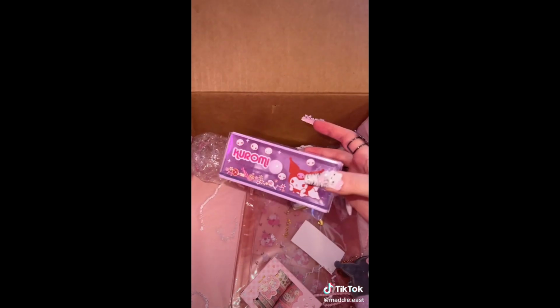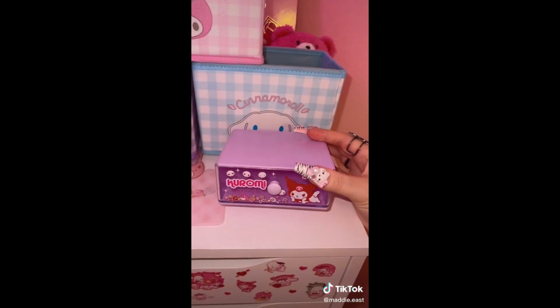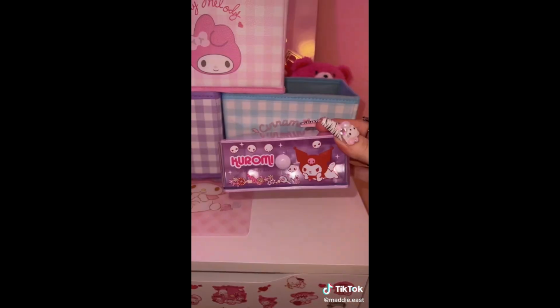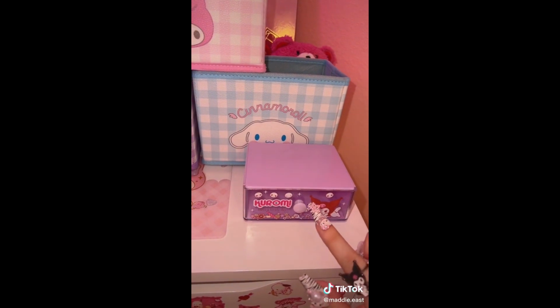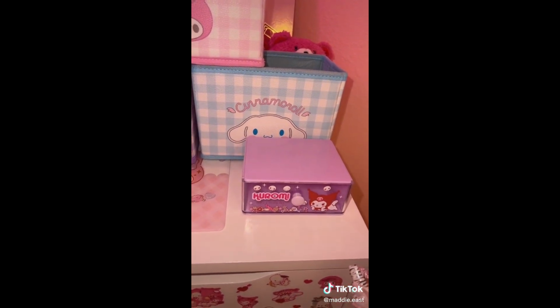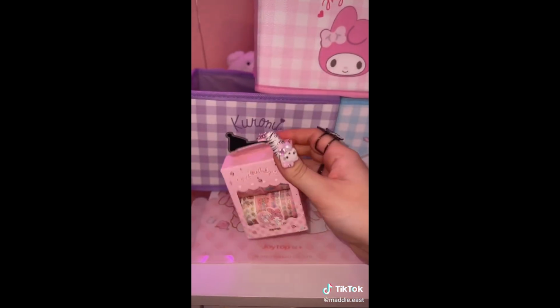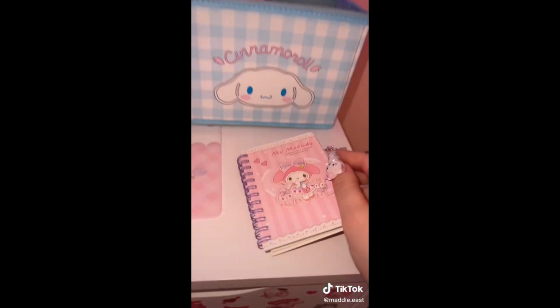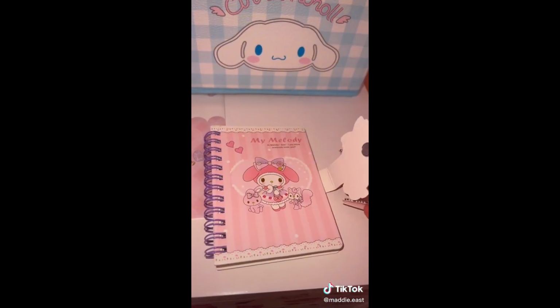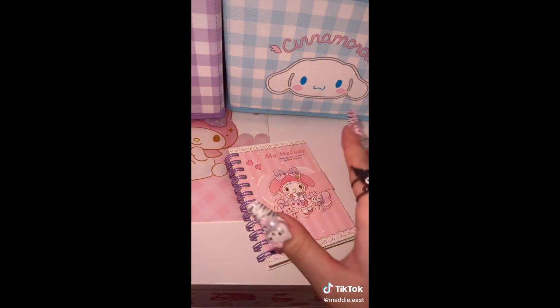Okay, and then sticking with the storage, I already have a few of these little drawers, so I'm just gonna put this one with those. These are so handy to store makeup, or I keep my purse essentials in there. The cutest My Melody washi tape. I just want to put this all over everything. A little My Melody notebook. I love these to throw in my purse. And that is magnetic. Just the perfect little size to write down any reminders.